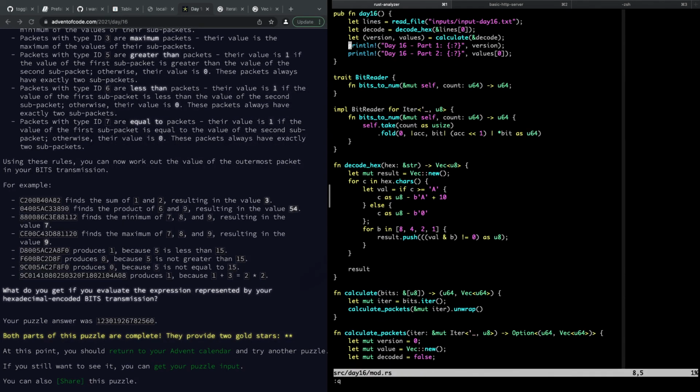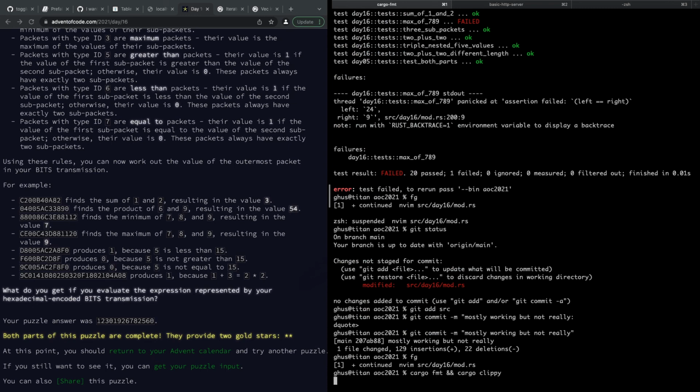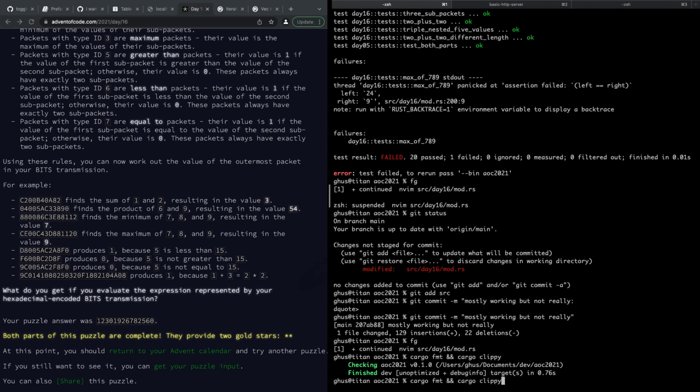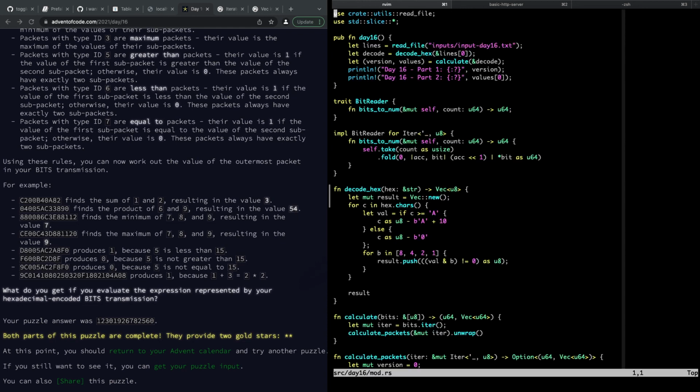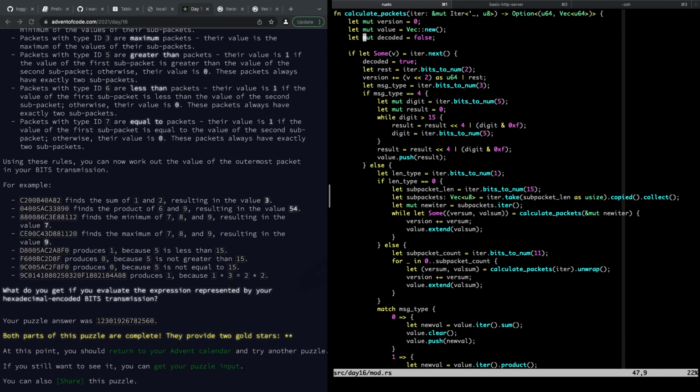Okay, well, let's check in with Clippy, but there's a bunch of stuff we should be able to clean up. Oh, Clippy liked everything, wow. I'm excited. Okay, it's a little sloppy with this decoded thing, returning an option.